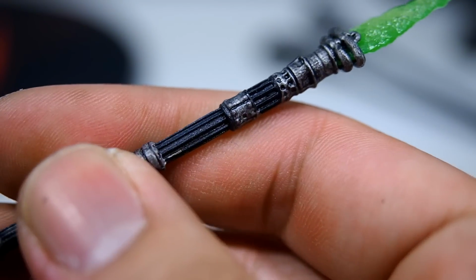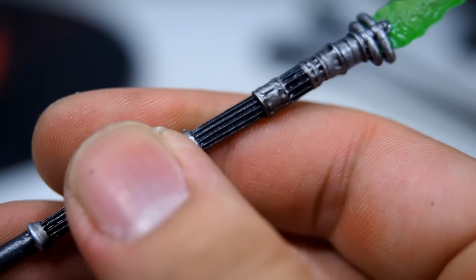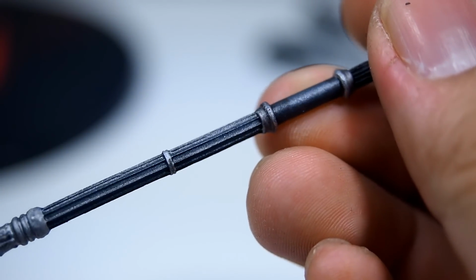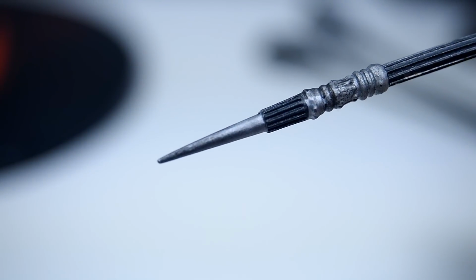Definitely the material of it, it feels really good. Like I said, it's like a metal feeling. Definitely is pretty good. Good details going down it as well. And here at the end is a tip, which is pretty sharp as well too.